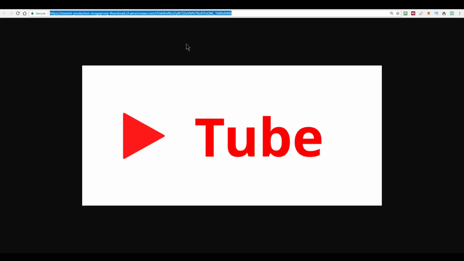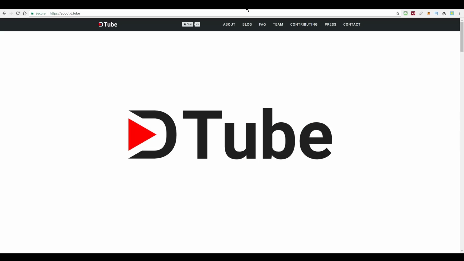Another thing that's happened is a new logo, right? The old logo, which was this one, many people couldn't see the D. It's just a play icon and tube. So what they've gone and done is rebranded or upgraded the brand. So you now have this new brand, so it's much easier to see the D, and it looks much more like a proper brand than just something someone slapped together, right?